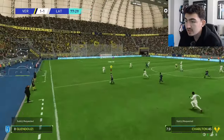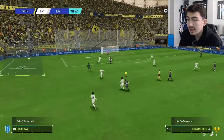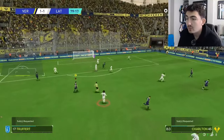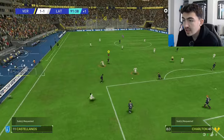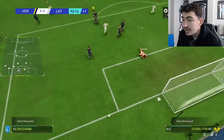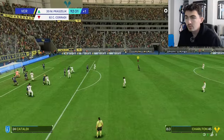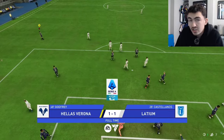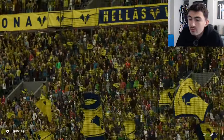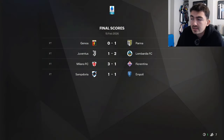A good throw from Montipo finds us. We have Guendouzi nicely but need an option — we see a run and find him well. Really good run, pick out Diamande. Fofana gets the shot off, another good save. We've actually been really good today — a great reaction. Last chance of the game — Fofana down the line for Lazio, gets it inside for Castellanos who turns, picks out a teammate, and Montipo keeps it out. Castellanos goes over the bar — we get a point. Our first point of the episode and we end the rot. A really good performance, a game where I think we were probably the better team. Another game without a goal contribution — that's now seven — but it's a good point on the board.